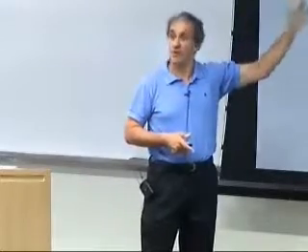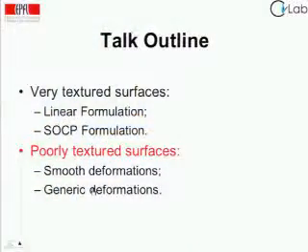Okay, so just to summarize, up until now, this works on this, but of course, again, I have 2 or 3 points per facet, which means I have a very textured surface. Well, the real world, unfortunately, is not usually like that. So the next step is to try to deal with poorly textured surfaces.